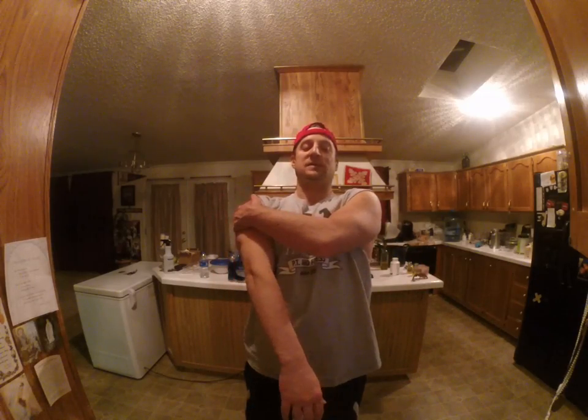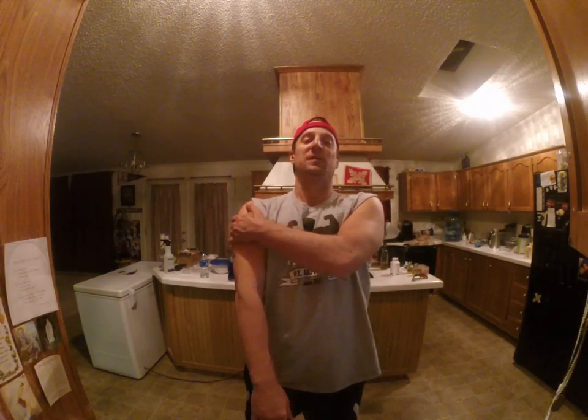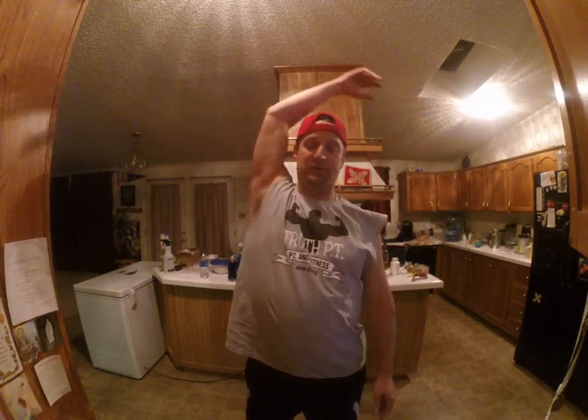Then we're going to think of a little bit of a shoulder capsule stretch as an active motion, reaching across to the back side of your shoulder. So one arm is going to reach across and touch the back side of your shoulder. I'm going to do that about 5 or 10 times so you feel like they're loosening up. And then we're going to do a lateral abduction, inferior capsule stretch in that shoulder. And again, we can do about 5 or 10 times each. So yeah, it's really good to warm the shoulders up.